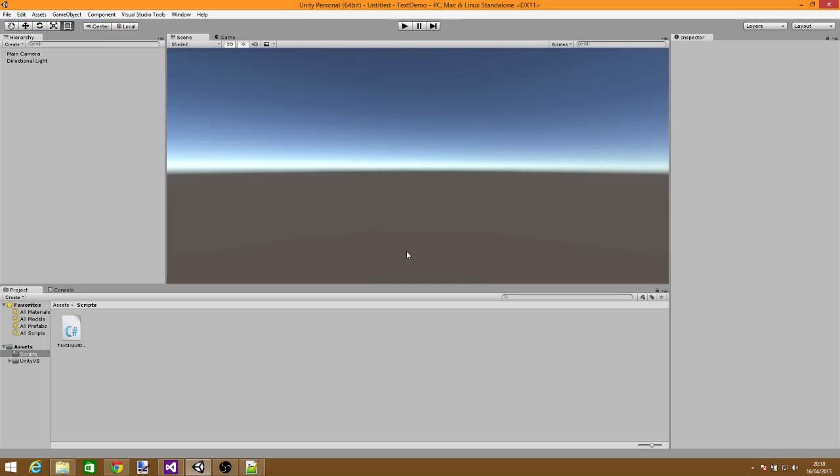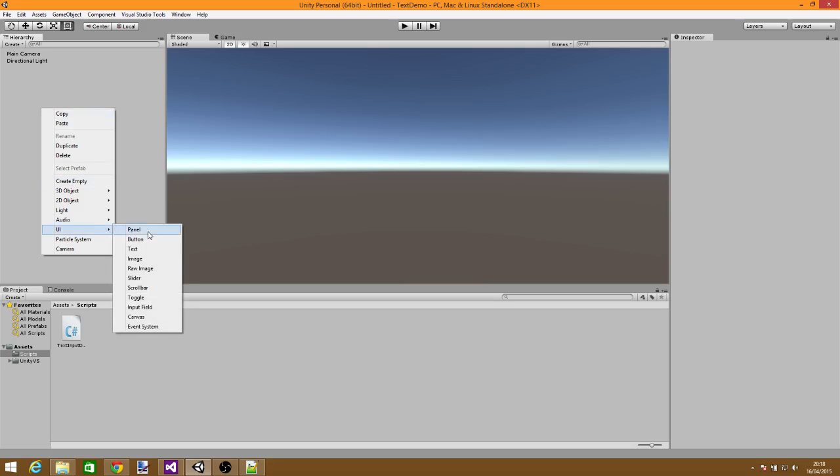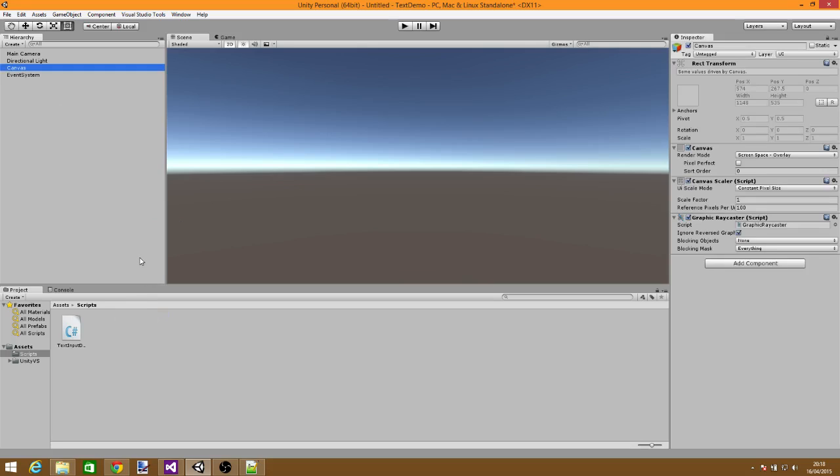Sure, didn't think I made any changes, but so blank slate. What we'll do first of all in the hierarchy is right click UI and add a canvas. That's the sort of bottom layer of all UI systems. Just quickly check my notes. I don't want to keep having to run over myself.